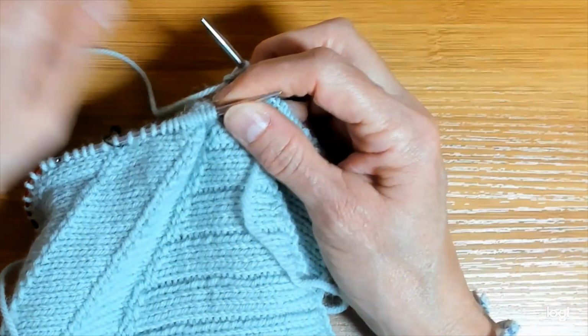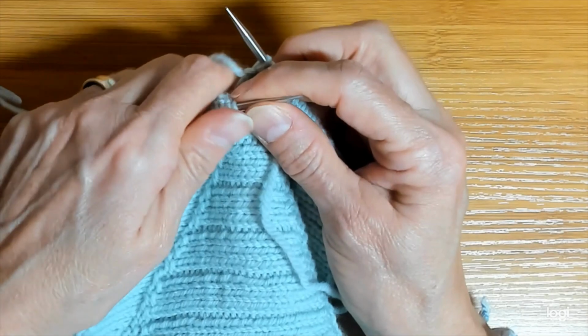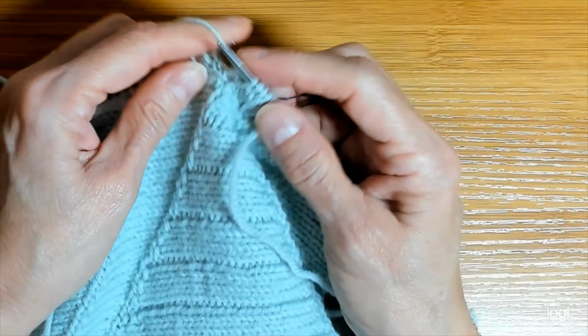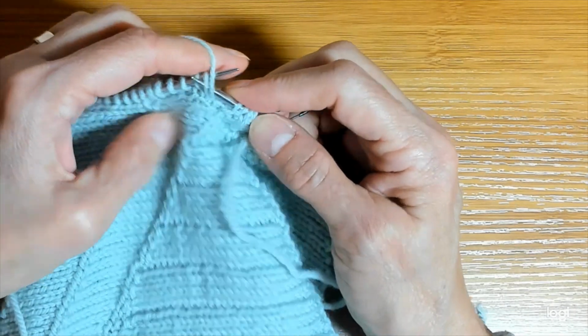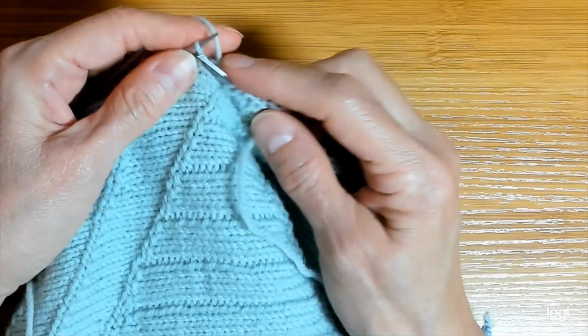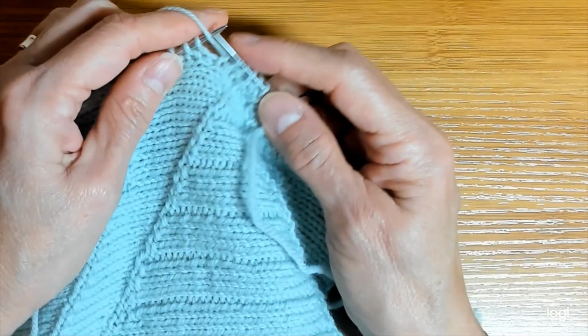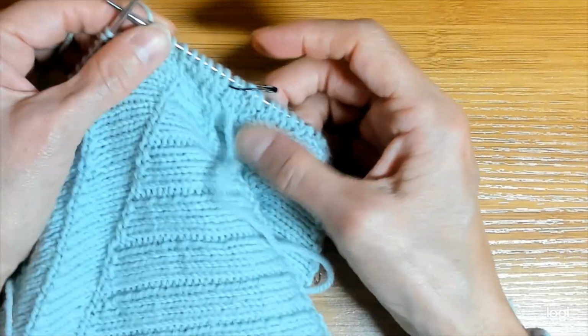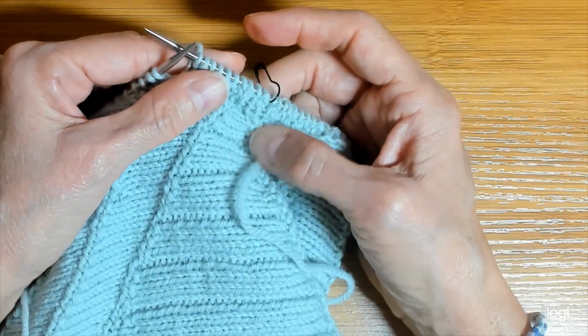Then the instruction is asking me to work to 5 stitches beyond that. Okay, so I'm going to do 1, 2, 3, 4, 5 stitches beyond that, and then it says turn again.